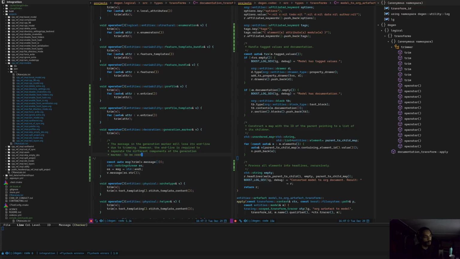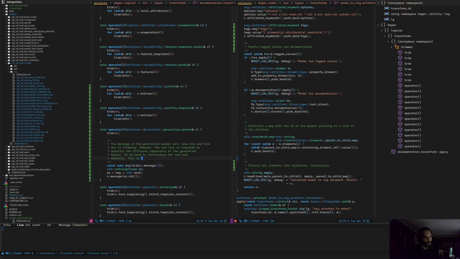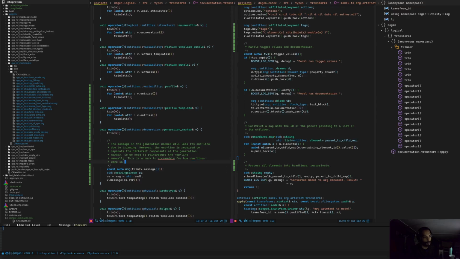So we need to reintroduce the new line manually. This is a hack to accommodate for how new lines work in org mode. Right. Okay, fine. So massive comment here.